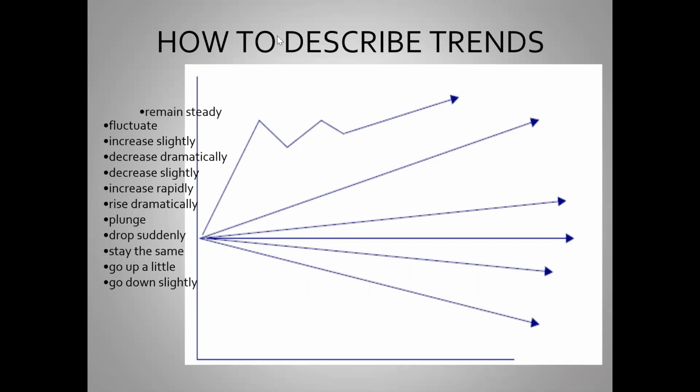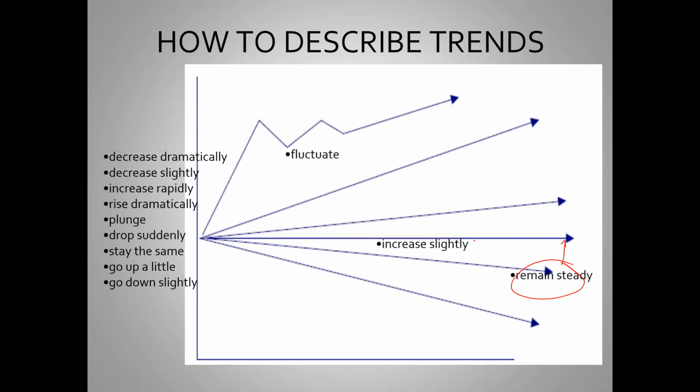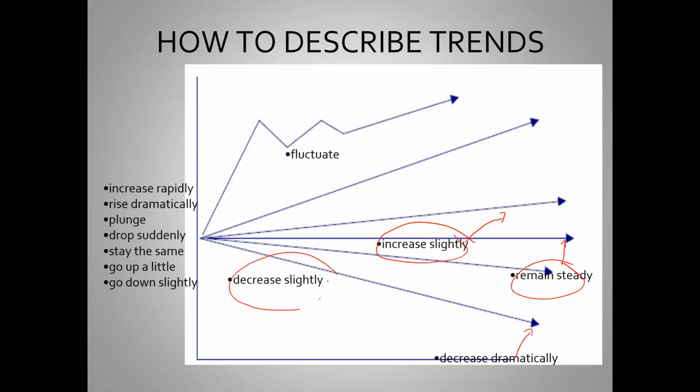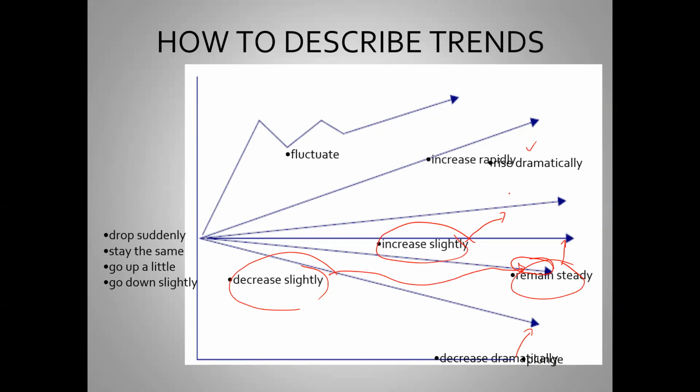The next one is how to describe the trend. So this one is remain steady. Okay, I missed this one. So remain steady must be here. Okay. The next one is fluctuate. Ya. Kalau naik turun berarti fluctuate. And then kalau misalnya increase slightly, sorry, it should be here. The next one is decrease dramatically is here, turunnya tajam. And then decrease slightly, ya, is this part. Ya, di sini itu adalah decrease slightly. And then this one is increase rapidly, correct? And then this is rise dramatically, the same. So increase rapidly is the same as rise dramatically. And then you can say decrease dramatically is plunge.